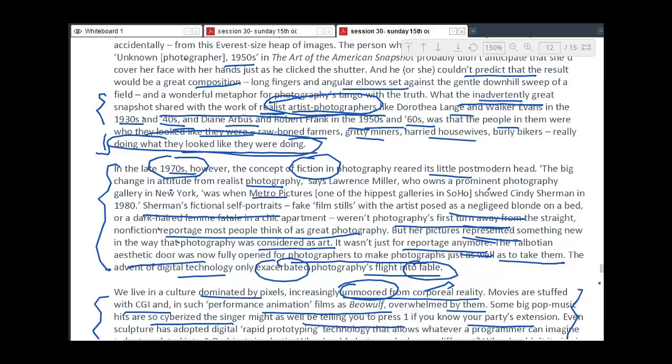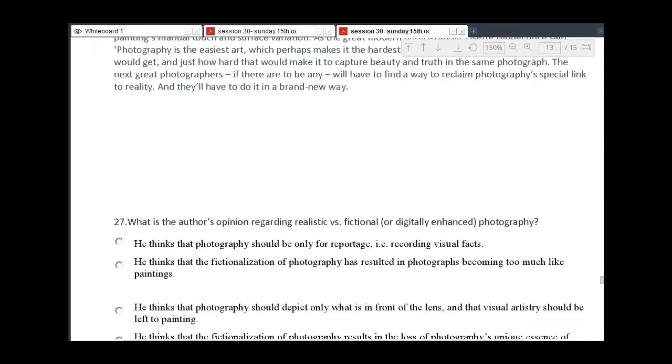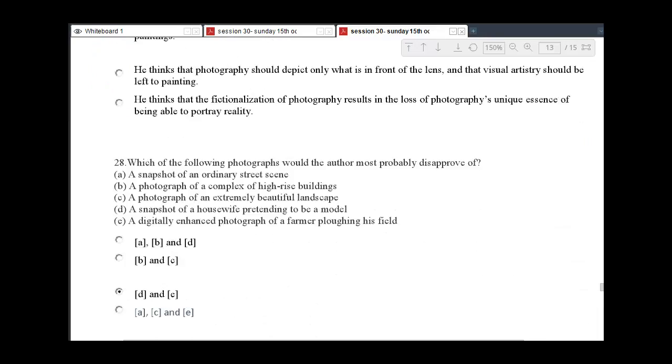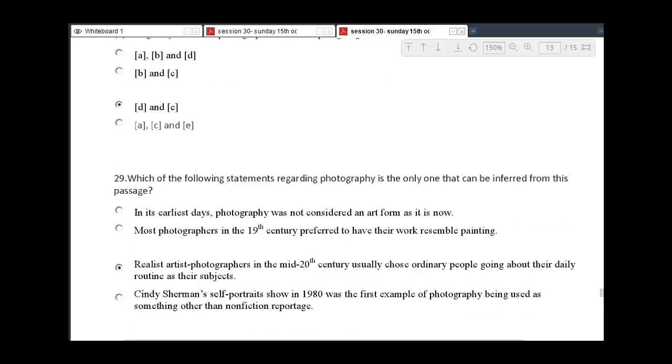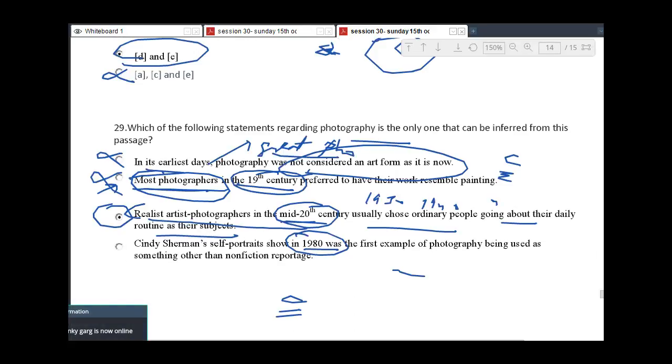Don't take so much time. See, people, if you take so much time to think, then you are not swift. A budding manager has to be sharp. You all want to be budding managers, so don't become a scholar. It says here, realist photographer. In fact, even if I don't read the passage, I can mark C as the answer, because a realist photographer would choose ordinary people. He would show suffering, he would show people going for their work, doing their duties.